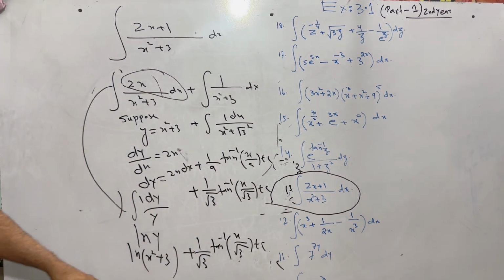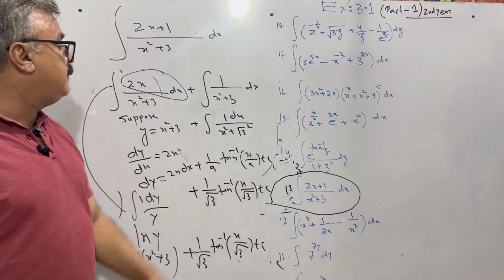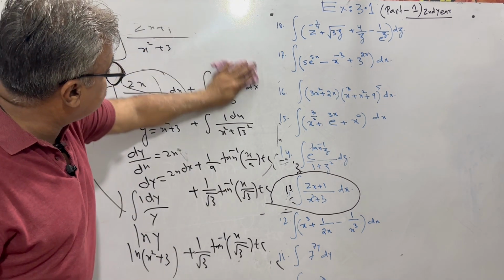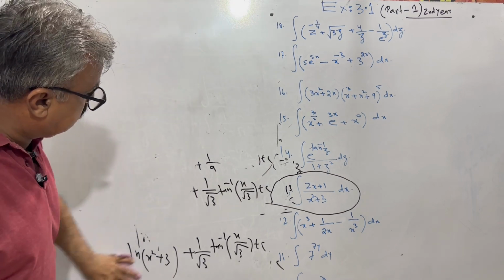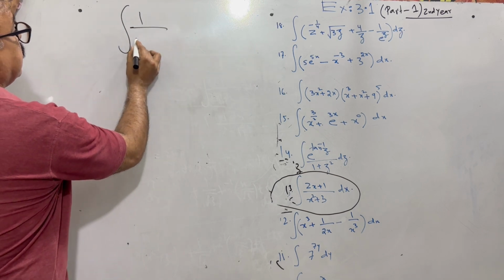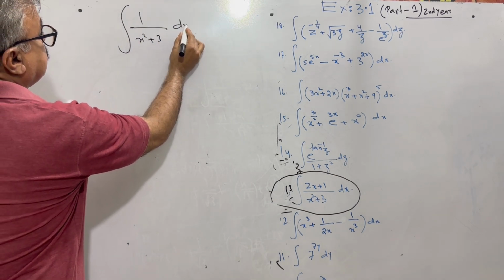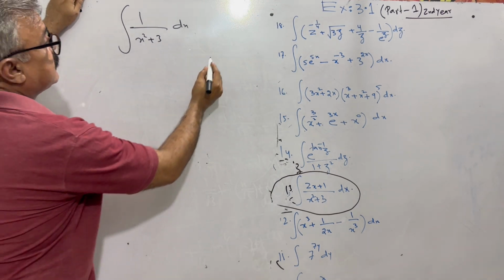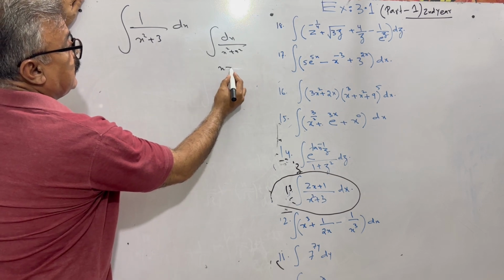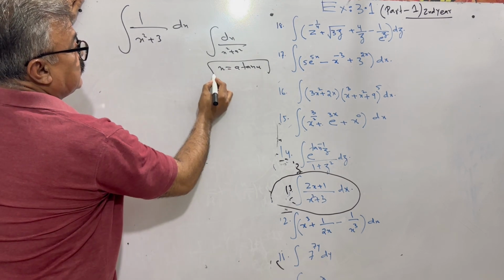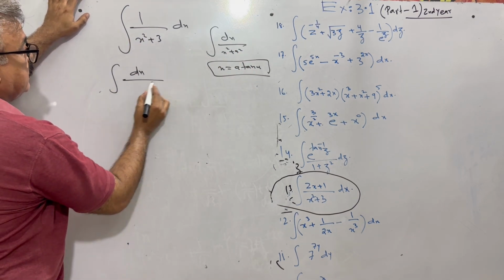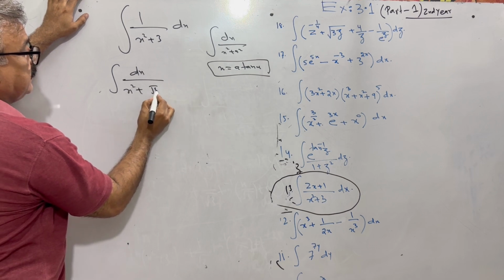If you are wondering where this comes from, let me give you the idea of the magic substitution as well, how to handle this portion. Let's see. I have dx over x square plus 3. The general form for this magic substitution is dx over x square plus a square. In that case, we suppose x is equal to a tan theta. That's the substitution for this. Writing this in that form, I can write dx over x square plus, instead of 3, root 3 square.